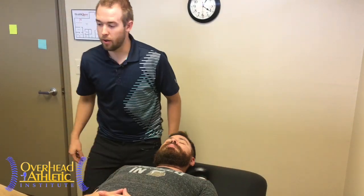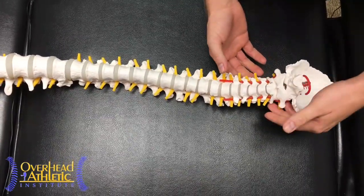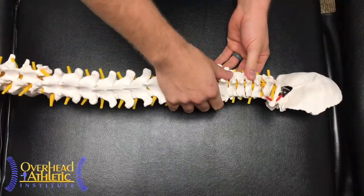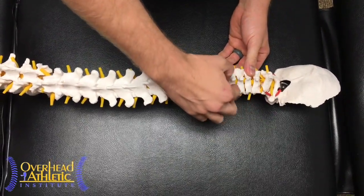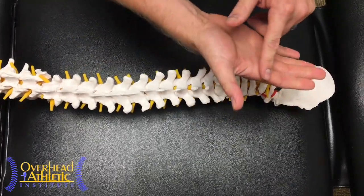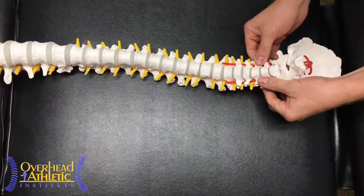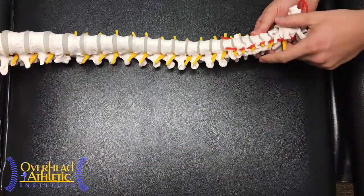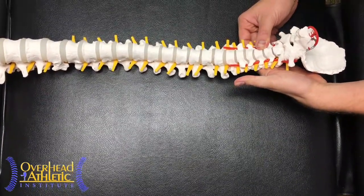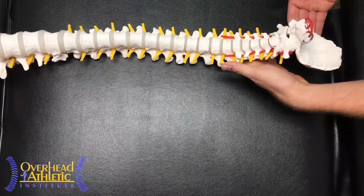We're going to show you on the spine first so you know where my hands are at. Just to review anatomy: with the joint play testing and the mobilization, we want to make sure our hands are in the right position. With the joint play testing, we're on the lamina of each segment doing a dorsal caudal glide. I'm pushing with my finger pad or with this portion of my hand. If I find the restriction at C2, for the technique I would drop in between C2 and C3, using Trouty's point or the fat pad on my hand to make it more comfortable. Then glide medially while doing a traction with my other hand.